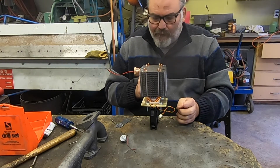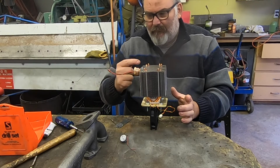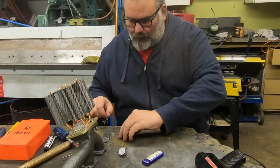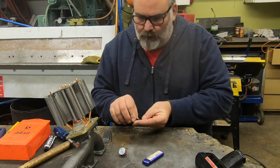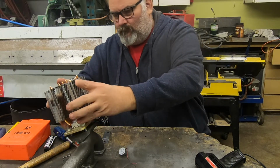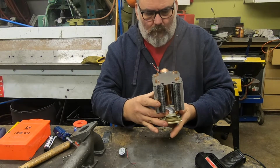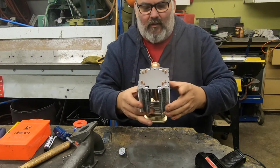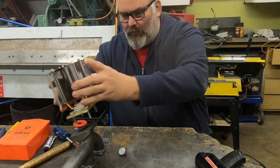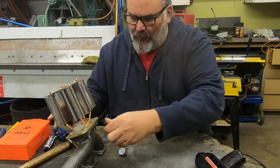We'll let that set up, and then once that's set up, we can mount it on here, solder the motor on, poke the wires back inside, mount the motor, and we're all done. Alright guys, there we have it. It is glued, and next day now. So what we're going to do, we're going to bolt it on and then solder on the motors and finish them up.